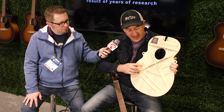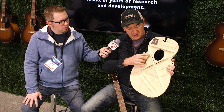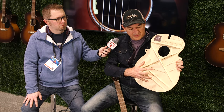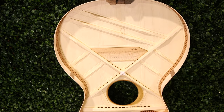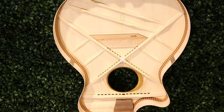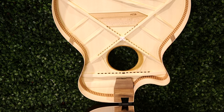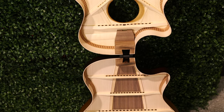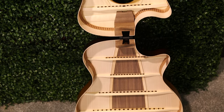We decided we were going to add tone channels around every piece of the bracing, once again to allow this top to sort of move. That is the engine of the instrument — you want to see it move, and generally right behind the bridge is where the top is going to go, like a speaker in a speaker cabinet. This really allows the whole top to sort of move. It's unique, something different we haven't done before. The braces are just typical Martin braces — some people have gone online and said they're bigger or taller, but that's not true. They're just a normal size brace with the weight relief on the inside.